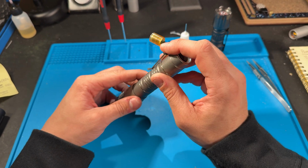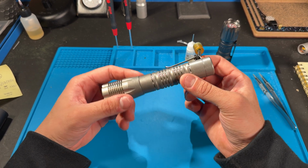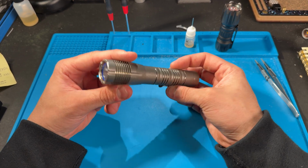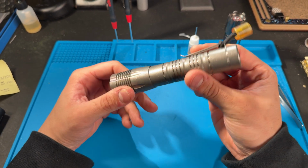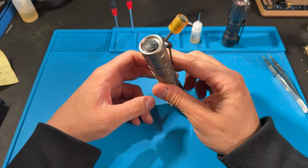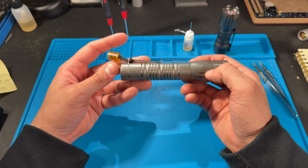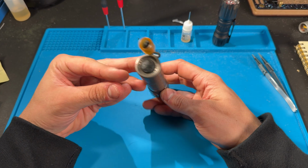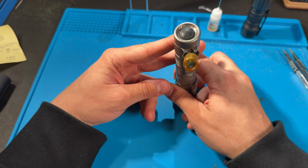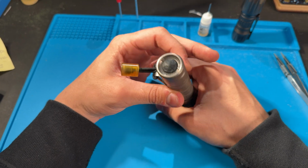So there you go, guys. Well, it's been 33 minutes talking about this flashlight, so I'm going to wrap it up there. I think I covered everything, all the main stuff. I could seriously keep going on. This flashlight is freaking awesome. My kid is going to be very happy one day to own this flashlight, but considering it has my name on it, I think I'm going to keep it around for a while. This is my favorite light in my collection.